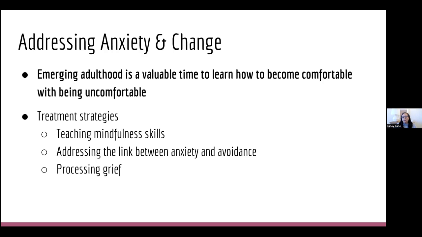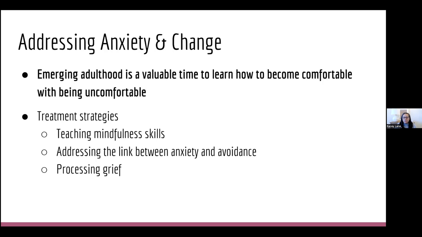And I often say this because we want our clients to explore. We want our clients to be trying new things, as any limitations on their exploration can lead to following the status quo or following the expectations of others, which can really limit identity development. I think psychoeducation on anxiety and avoidance can help our clients understand that change is really what strengthens the muscle of cognitive flexibility. And it helps emerging adults define what he or she wants and does not want to be cognitively flexible and to try new things. And this can really encourage emerging adults who are floundering or experiencing paralysis to move forward in taking action.